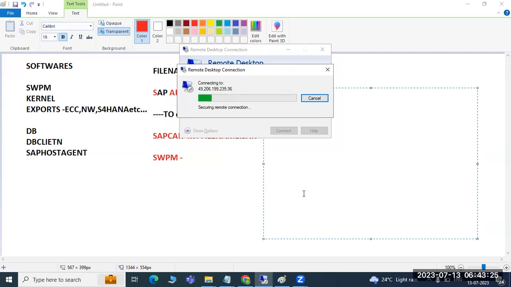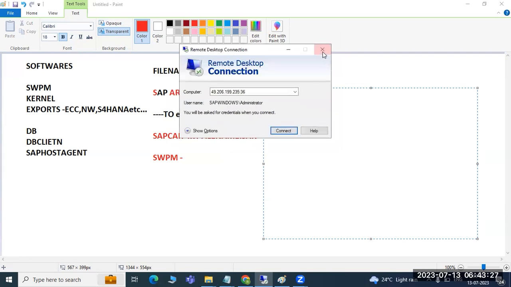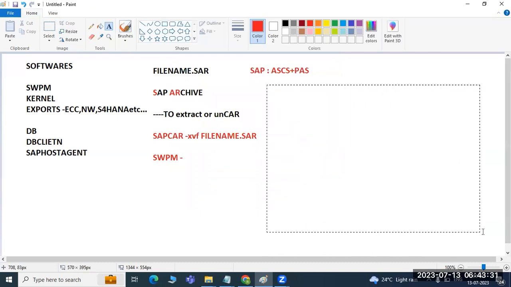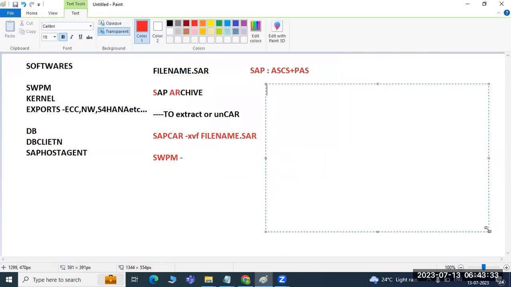Hold on a minute. Okay. While it is recovering, we'll discuss some theory. So these are the software, and this will be created during the installation. You will come to know during the installation how this will be created, how the users are created, how we are setting the passwords. You will come to know everything during the installation.